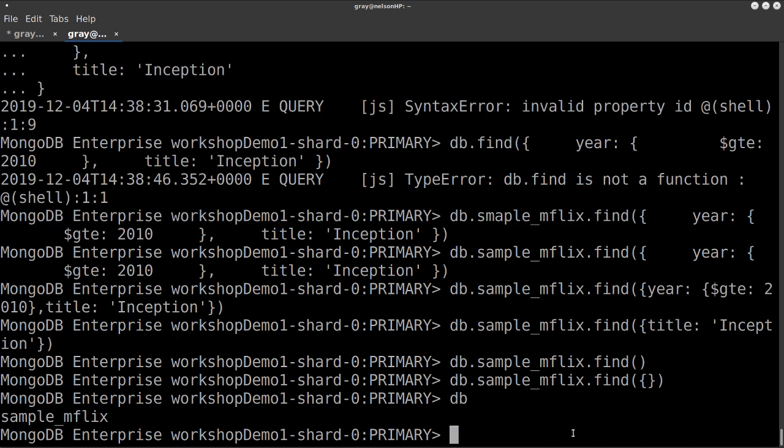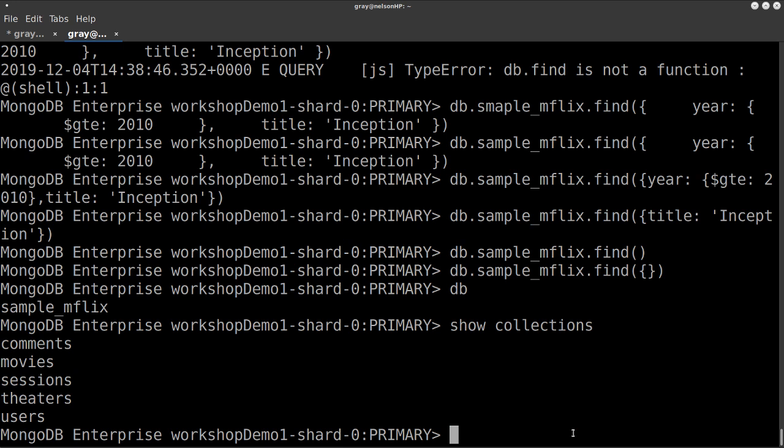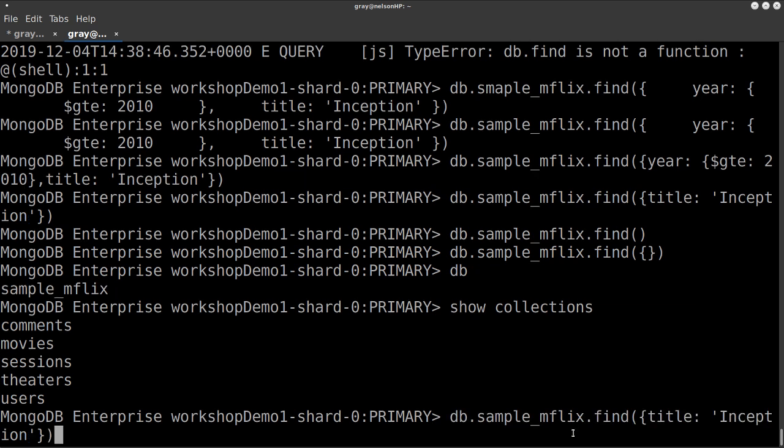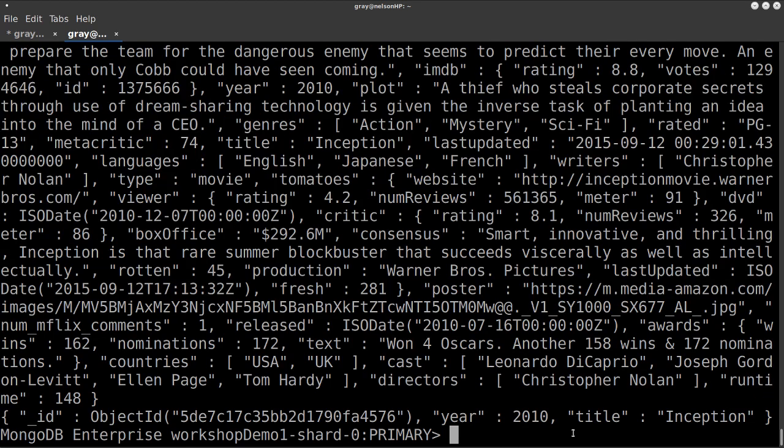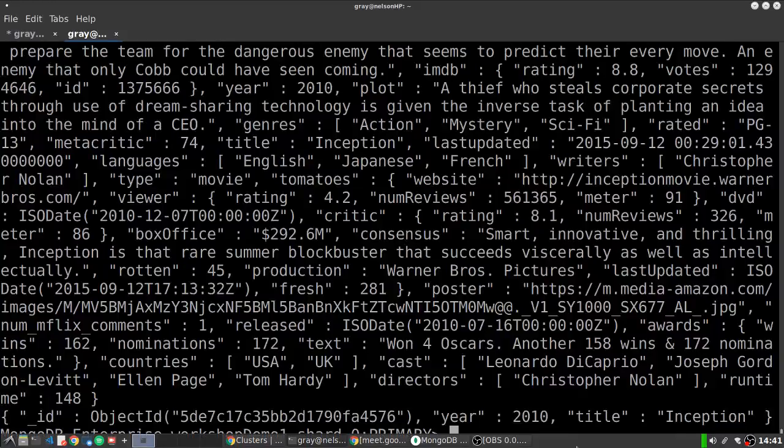Hold on, so the DB is called sample_mflix, so that means the collection is called movies. So that's what went wrong, right? We're searching a collection that didn't exist. If I go back to my original query, it's not sample_mflix, it's db.movies, and then we get the correct objects. We get our second one, which is the one that we entered, 2010, and we get their one.